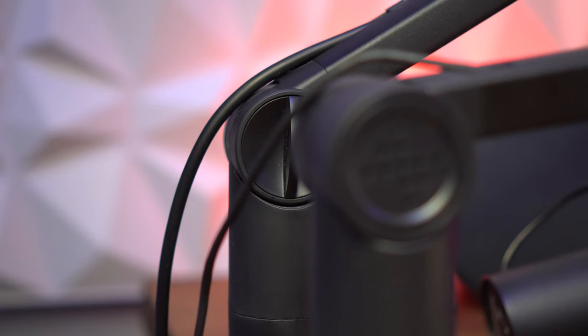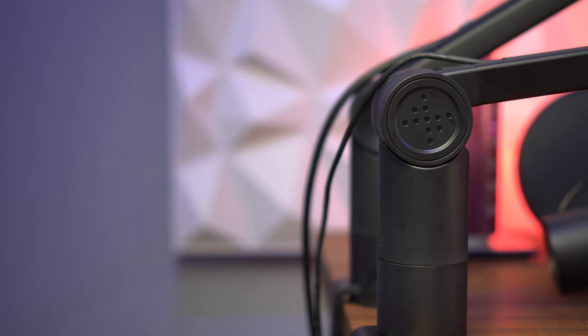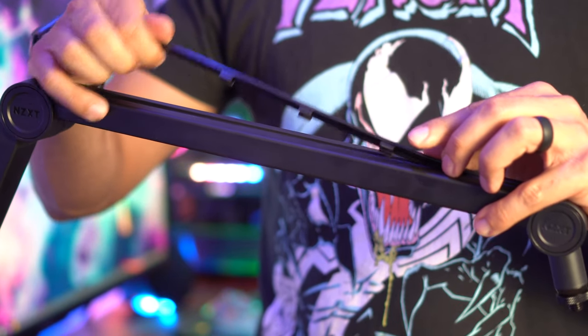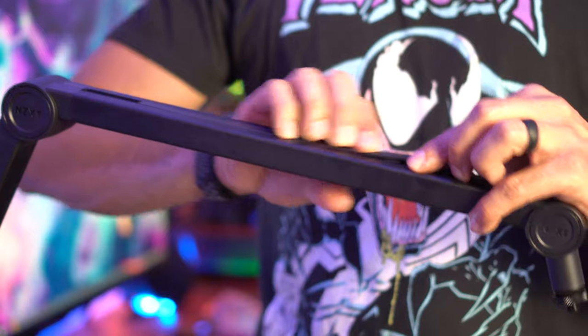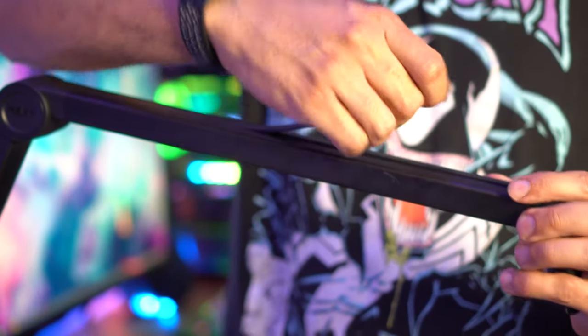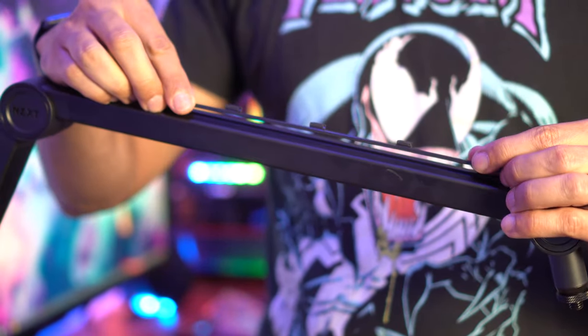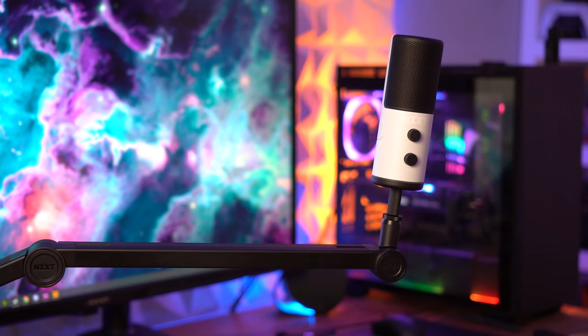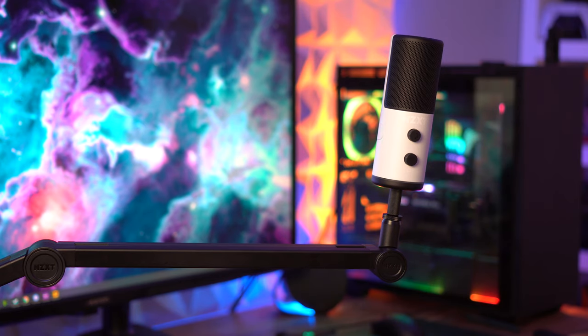I installed the capsule microphone and made a couple of adjustments to the tension arms to get it just right. I ran the cable through the cable management space — the cover is different from the Blue Compass as it's a long sheet versus a handful of small tabs, so you have one cover on the long and one on the short portion of the mic arm. I really like this over the tabs because it gives a cleaner look. I do wish these had a clip on the base to hold the cable — you could run it under the small space between the clamp and the base but it just wouldn't look as clean.